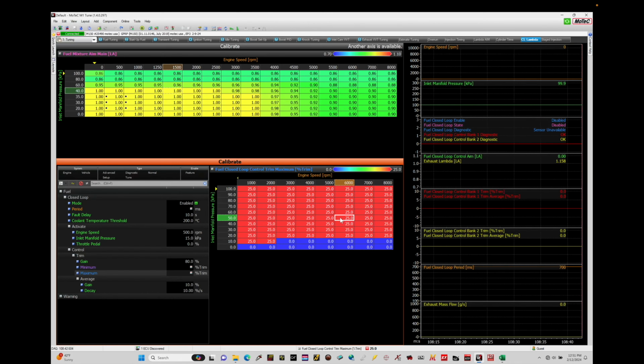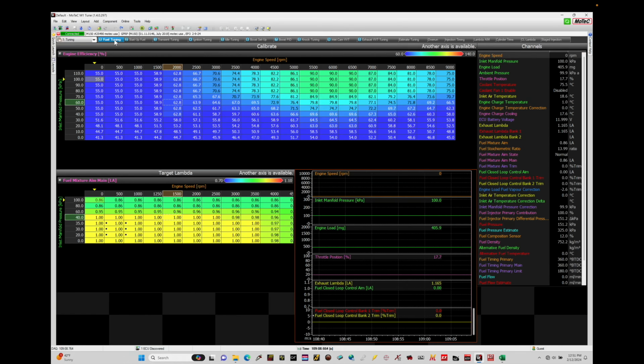Now let's actually jump in and take a look at what we can do in terms of adjustment. And that's going to be our quick Lambda adjustment feature, or just looking at what the closed loop correction is doing and manually making adjustments to our table. Now I'm going to demonstrate this at idle, and then I'm going to go drive it, capture some data, and we'll come back in and play back in our telemetry plot what we need to look at in order to use either function for editing our V table.